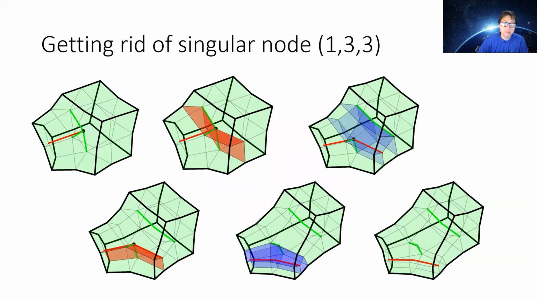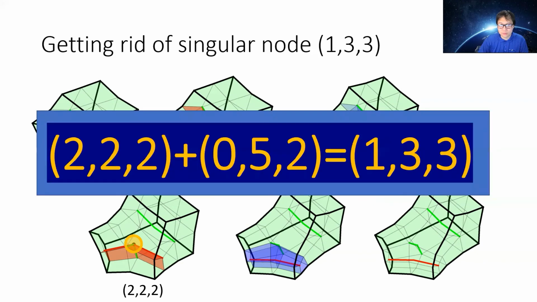As the video shows, this node requires 2 sheet inflations to split the singular node into 3 singular curves. Some important things to note are, firstly, the initial sheet runs through a non-singular edge and inflates it into a pair of singular edges. This seemingly increases the number of singular curves. Second, after the initial sheet inflation, the only singular node remaining is of signature 222, which is a singular node we have already decomposed before. So you could interpret the 133 singular node as a combination of the 222 singular node with a valence 5 singular curve.